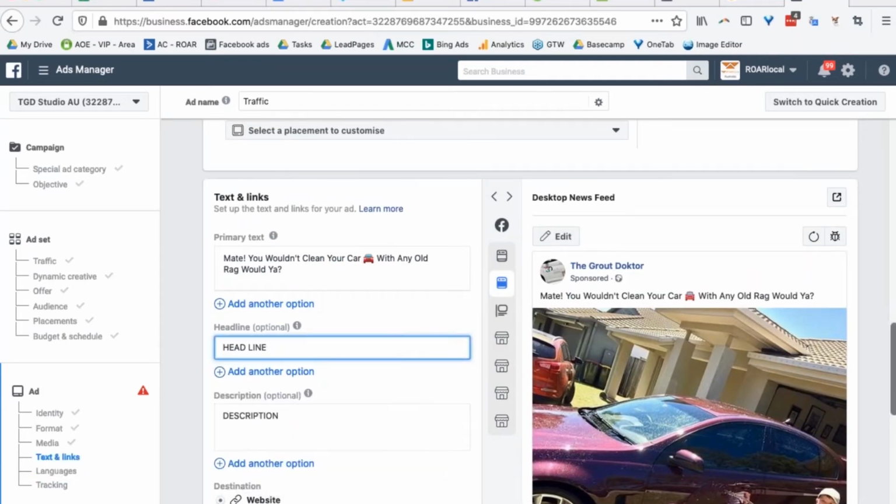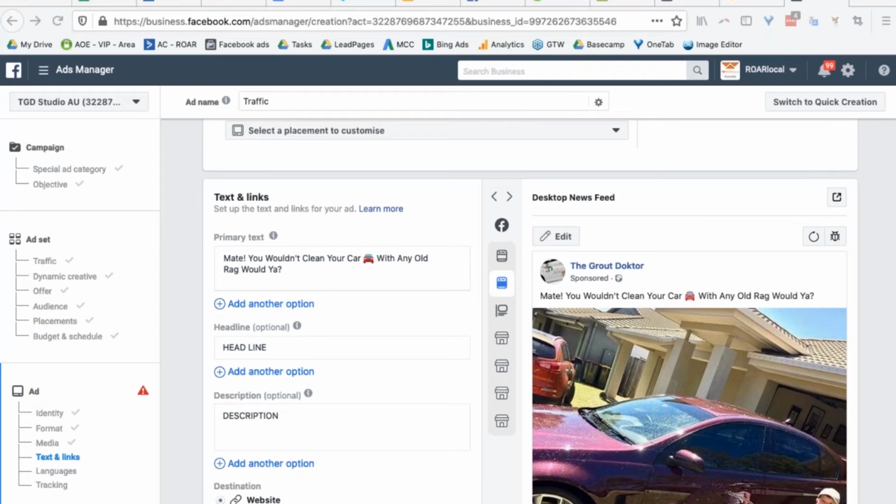So, headline. Let's see if you guys have come up with anything. I'm trying to channel my inner bogan. Buds need suds. Don't scratch your car with an old sponge. Ooh, would you caress your loved ones with steel wool? That's a lady's way of saying that. Are you looking for a new rag? Give your car a tub up with the best Aussie-made cleaning cloth around. Are you looking for the best rag in town? Mate, stop cleaning your car with steel wool, would ya? Yep, these are all great.